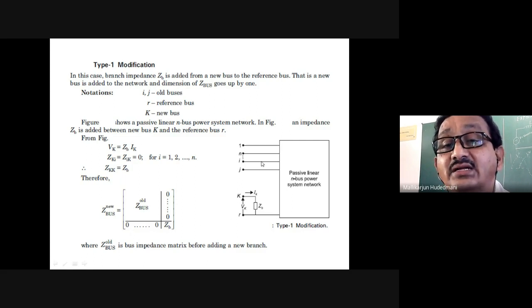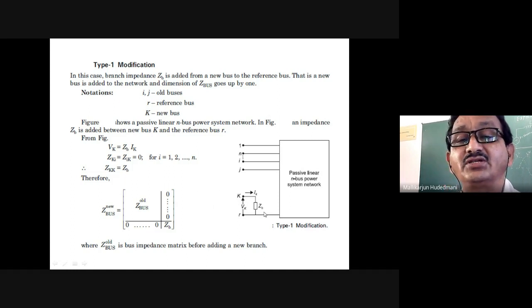For that, let us consider the branch which I connect from the new bus K to the reference with impedance ZB. Then the old Z bus undergoes modification. Let I and J be any old buses. Let R be the reference bus. Let K be the new bus I want to interface.